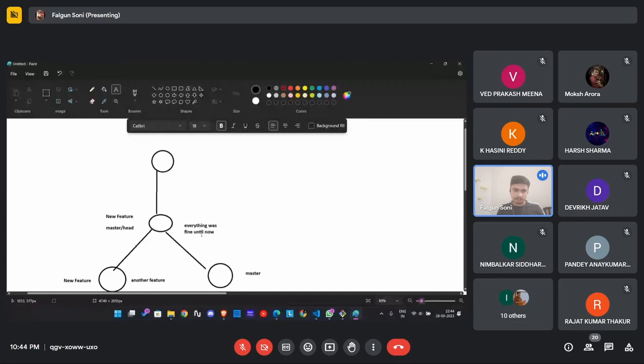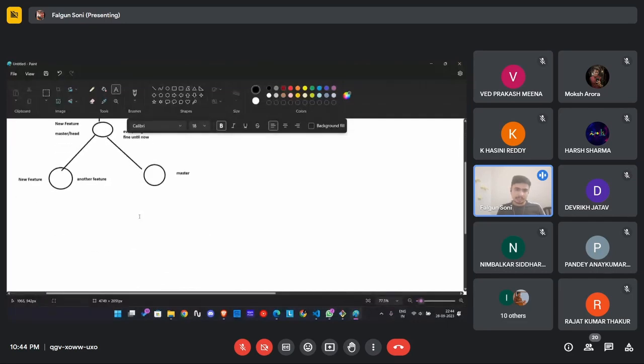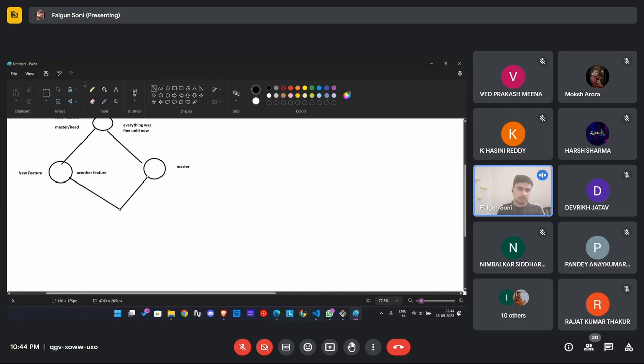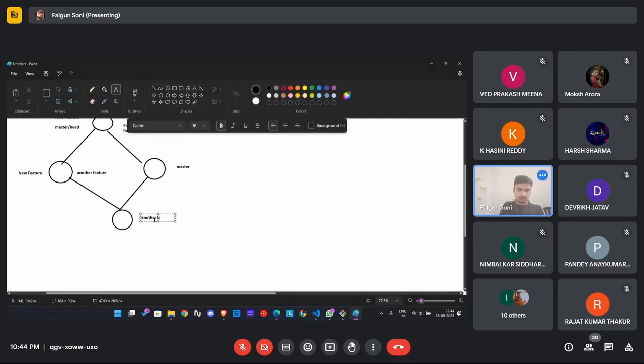After doing something on this, what our tree will look like is there will be a new node, which will be the mix of these two nodes, and the pointer will be at that. We'll have another branch. This is how it will look.